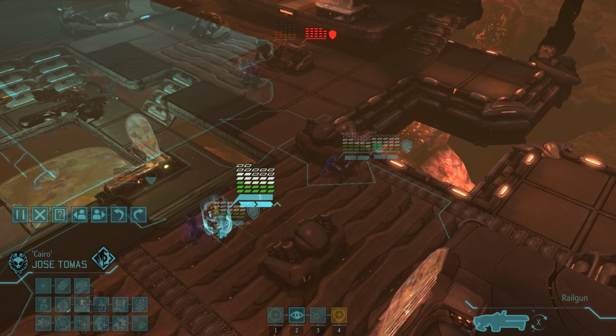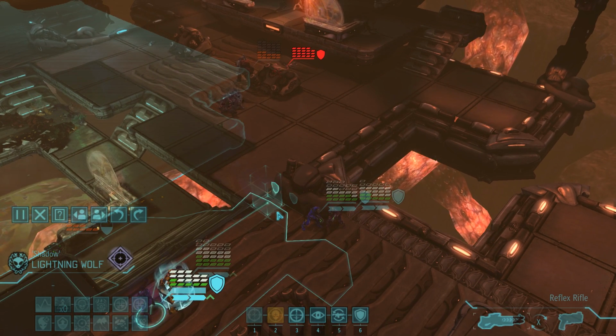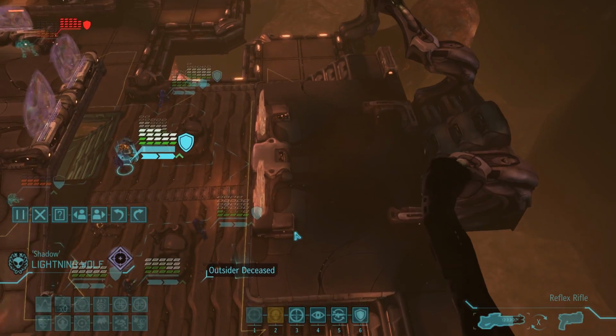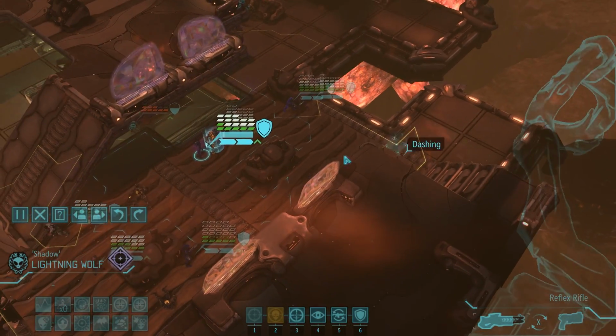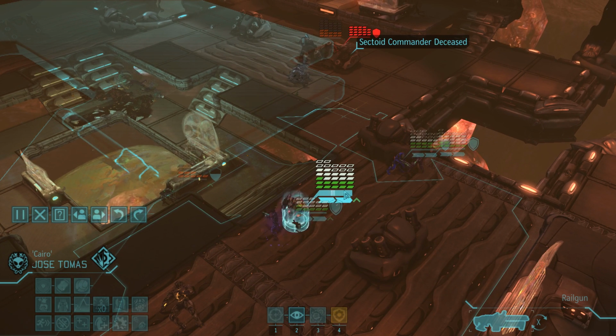So now Beth is in the hot seat, so to speak. Wolf has no eyes on this thing yet, but he will soon. Can we get Wolf up to a high ground? No, we can't get Wolf to a high ground position. Can't get Wolf to a flanking position. There's no cover anywhere. Fuck it, let's just run in with Cairo. In mark.